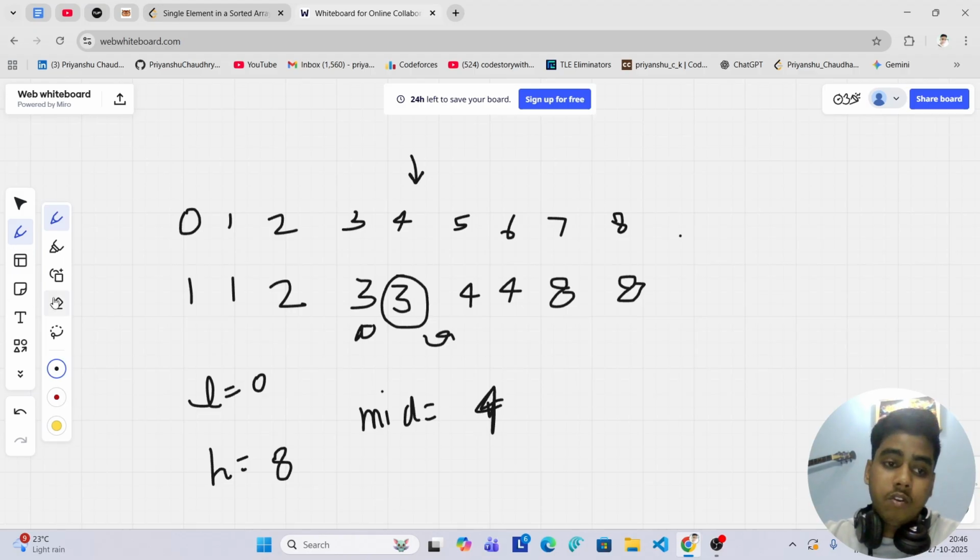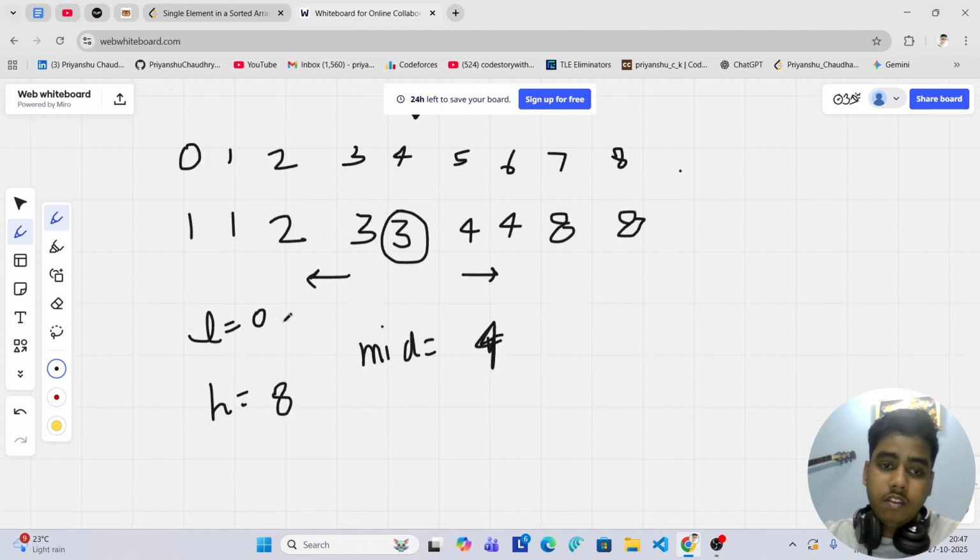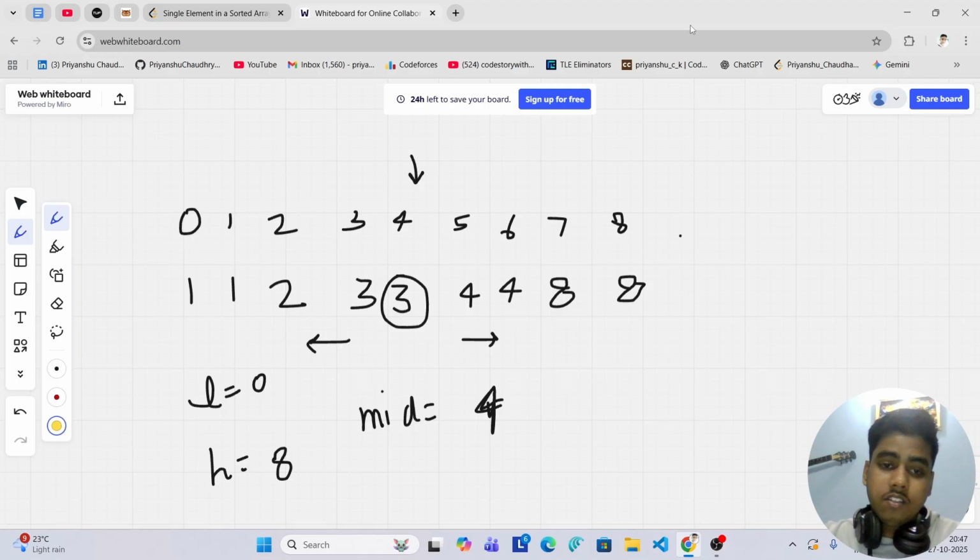So now the question is, where should we move? Should we move towards the right side or towards the left side? Where should we move to find our answer? One thing we have to notice here is that in general we know that 2 is our answer. 2 is the unique element in this array.